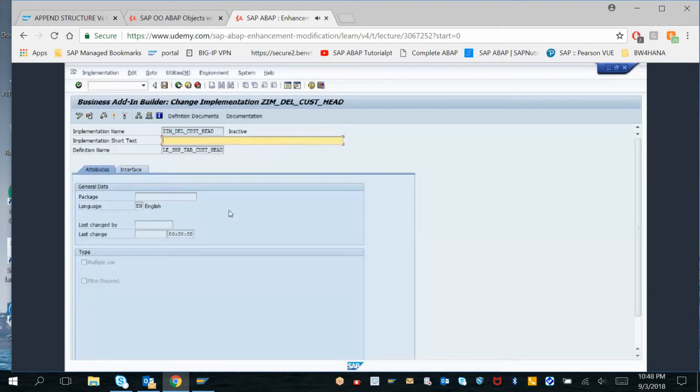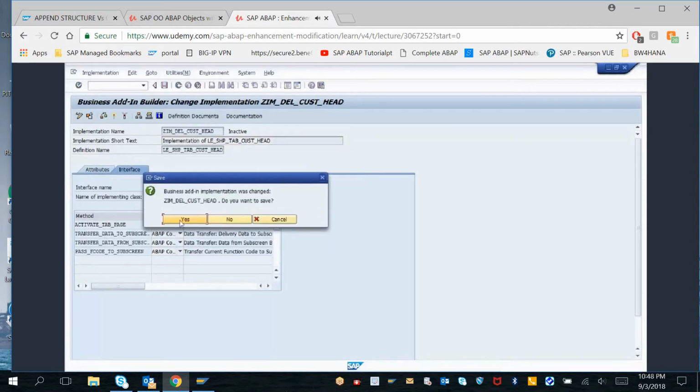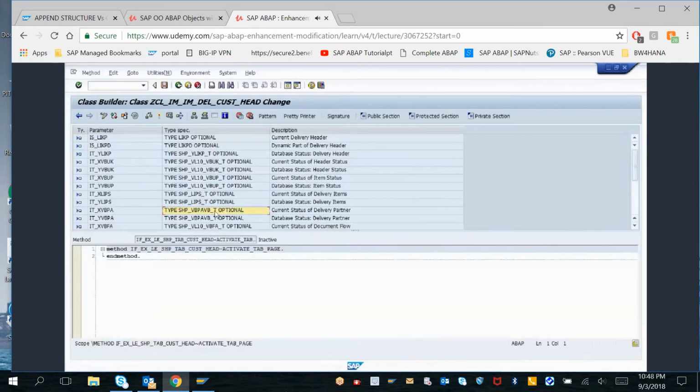We fill the implementation short text field. The implementing class has already been created by SAP. We go to the method activate tab, but we have to save first.